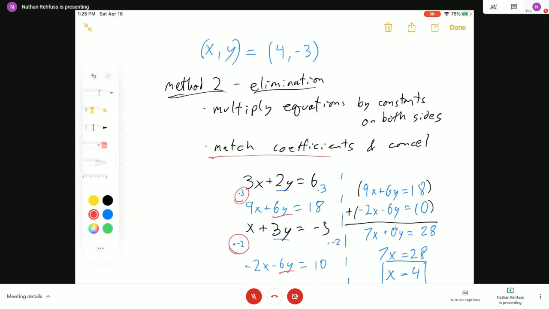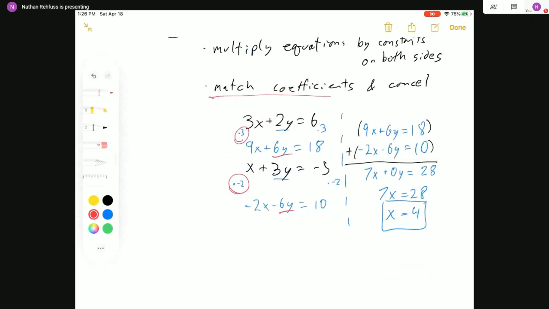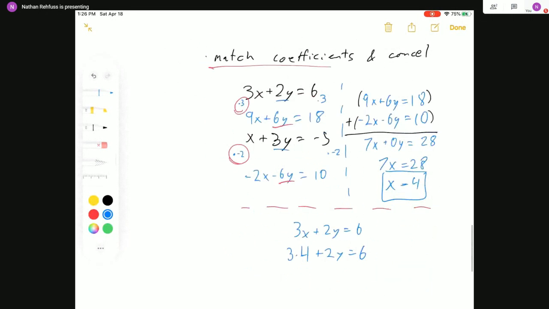You add your two equations together, the new equations, the ones that have a matching coefficient. And when you add them together and cancel, well, hey, now you've got a variable by itself and you can solve for it. So now x equals 4. And the final step is to finish this exactly like you would a substitution problem. I'm going to take my x equals 4 and I can pick either equation to plug it into. I know that 3x plus 2y equals 6, for example, so that means 3 times 4 plus 2y equals 6. Subtract the 12 from both sides, and 2y equals -6. Divide by 2, and we know that y equals -3.